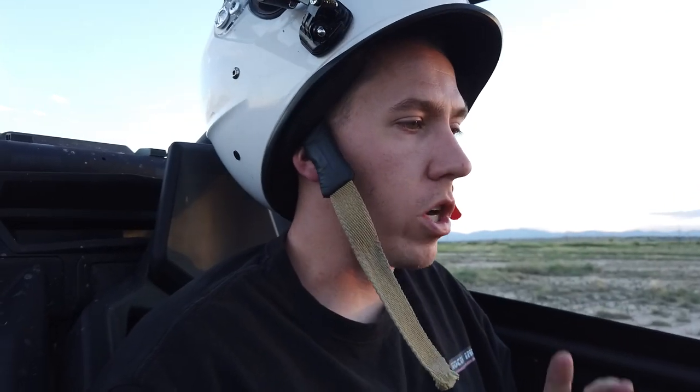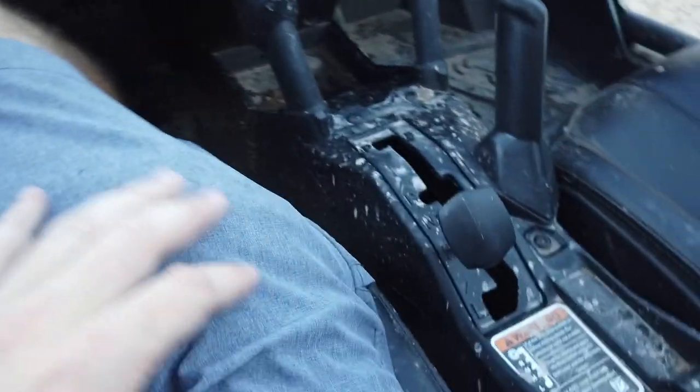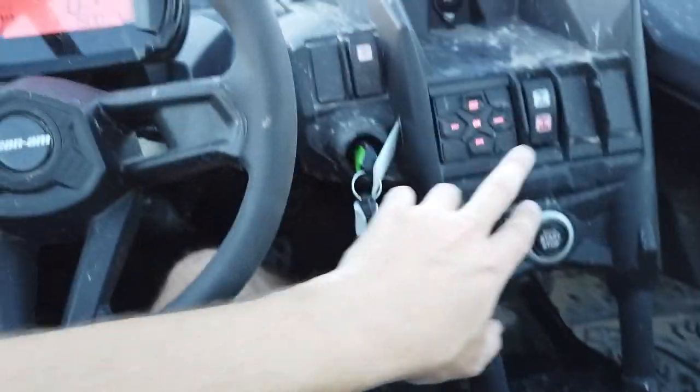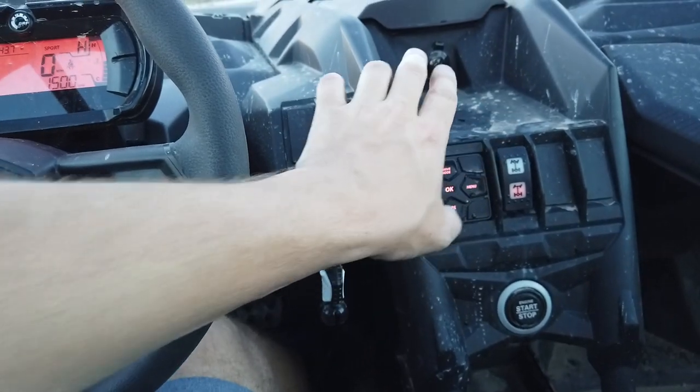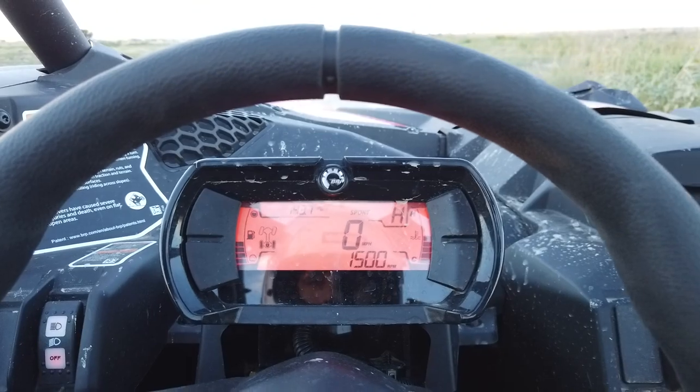So we'll try two-wheel drive. Two-wheel drive in a Can-Am. Sorry, it's a mess in here. We were in mud earlier. So high here, and then two-wheel drive there. That click up, that's four-wheel drive. So two-wheel drive, performance key is in it. All right, everyone, here we go. First hit.